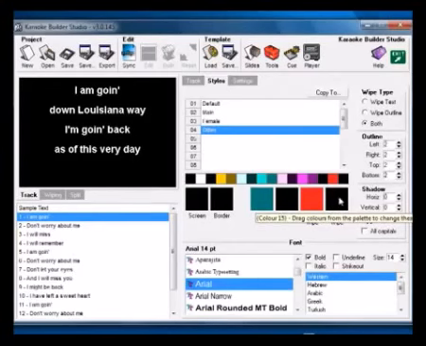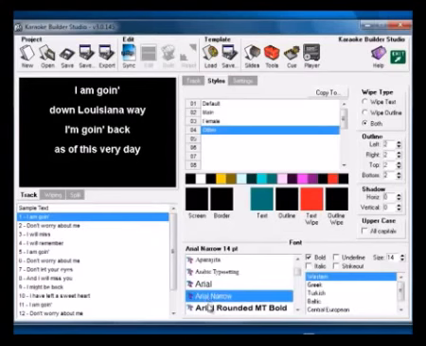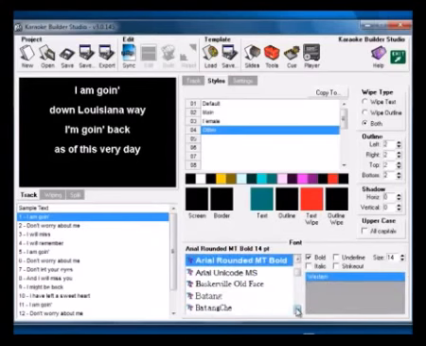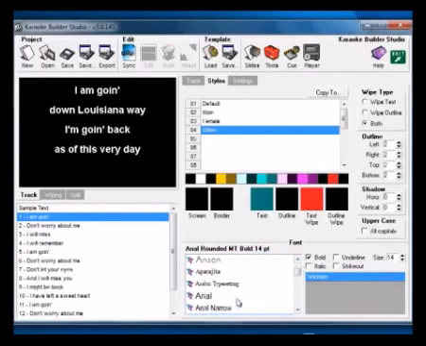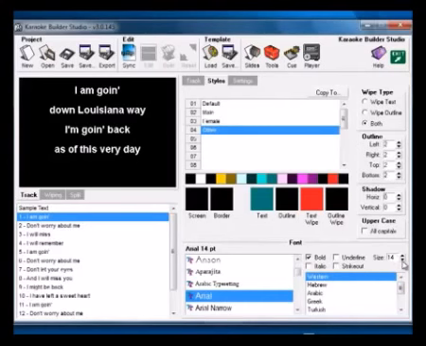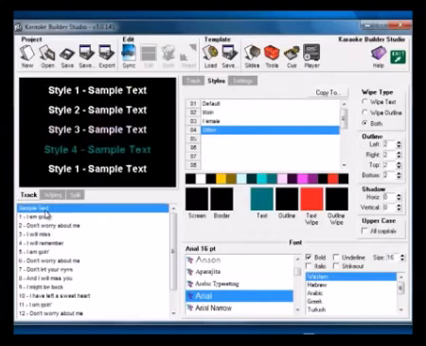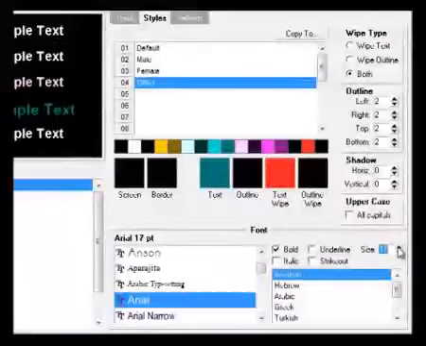the next step is to choose the font. Whatever fonts you have installed on your system, Karaoke Builder Studio will automatically import them and make them available for you to choose. In this instance, in the original template that I imported, it has it set to Arial. I can change anything that I want for fonts. And as an example, I've selected Arial. The size is now set at 14 and it is in bold. I can increase the size if I prefer, and to see how much difference it makes, you click on the sample text on the left side and you'll see it change.